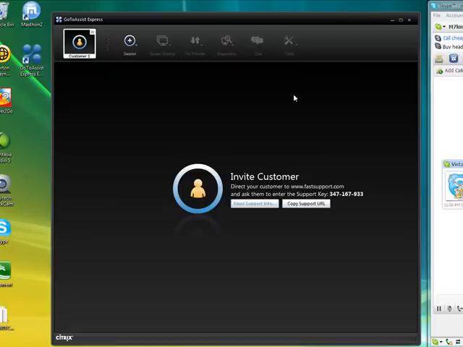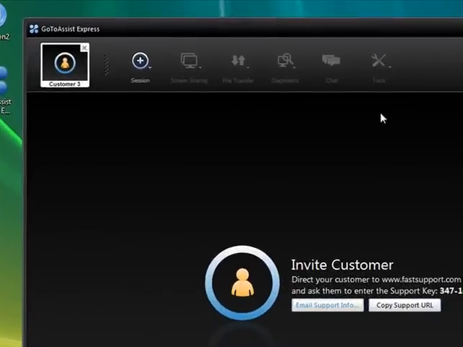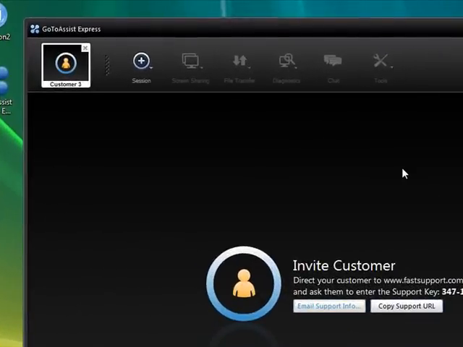And chat, just in case you don't have Skype or any other VoIP like me and Nick do, you can just type in the chat, in the tools. With the tools, I can send the command Control-Alt-Delete, which opens up his processes and all that. I could also restart his computer into safe mode, as long as he accepts. I won't be able to do anything unless he accepts it.